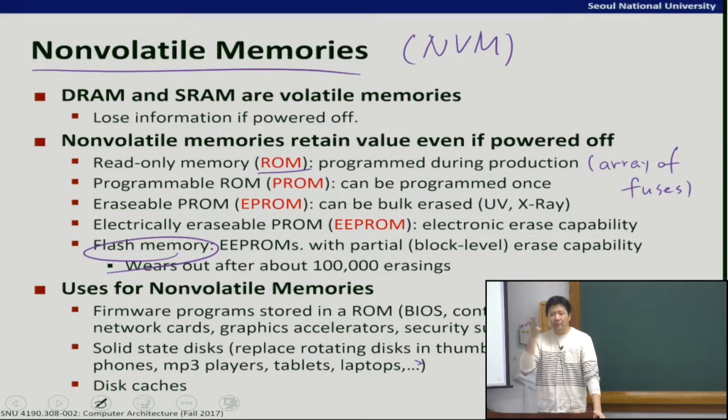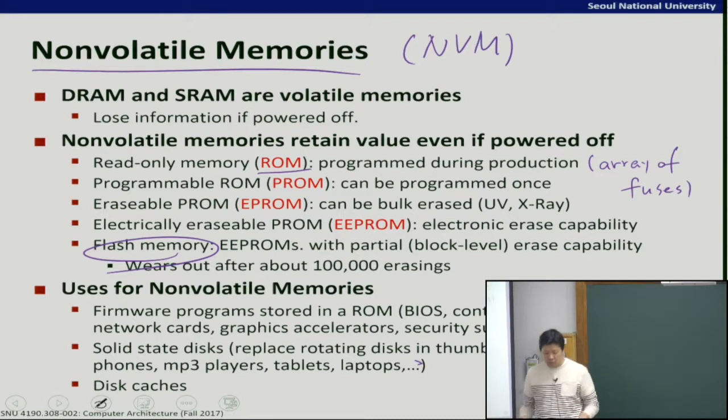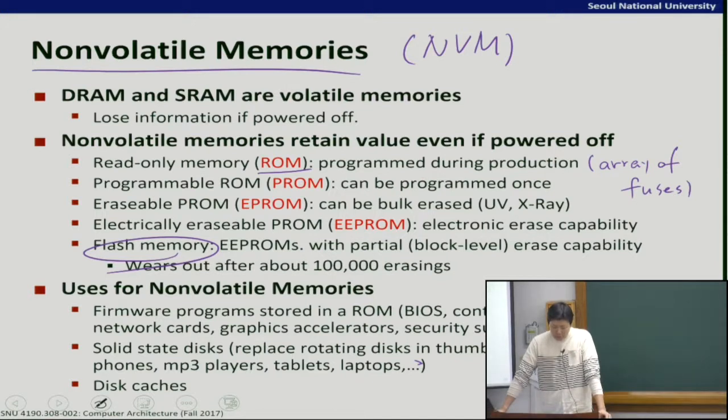And then you selectively cut this fuse, and then you actually store some information in it, and that value will be retained even though the power goes off. Okay, and PROM is programmable ROM. So actually ROM with a programmable interface, and EPROM, you can actually erase them in bulk. Instead of erasing one by one, you can program this ROM more efficiently.